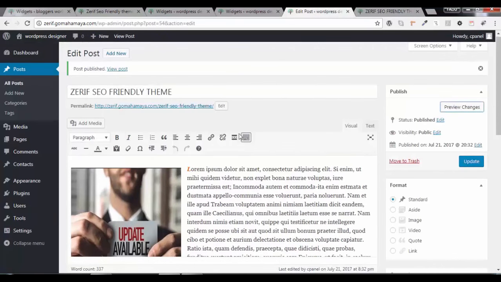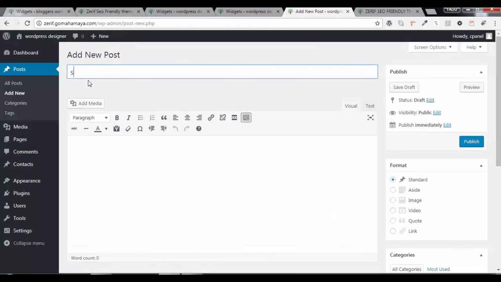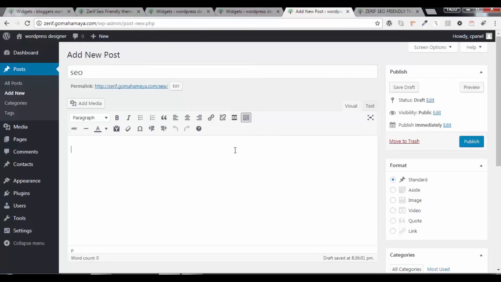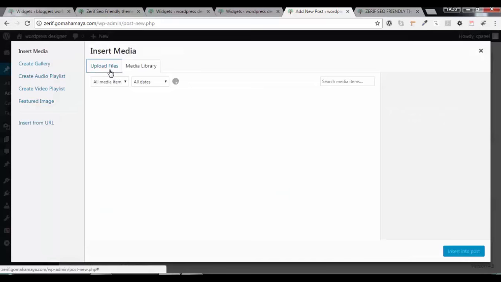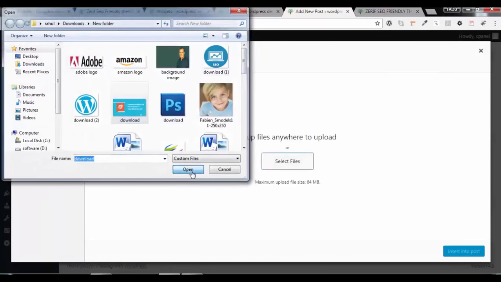So similarly like this, we'll create 3 more blogs. For that, click on add new, say something SEO, or write something here. Next, add media, upload file, and let's say I'll add this download image.